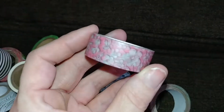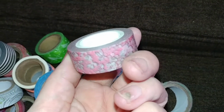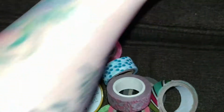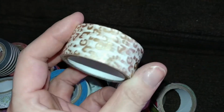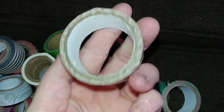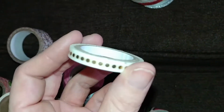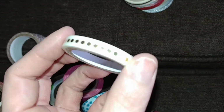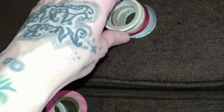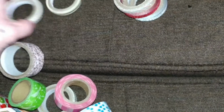I have this one here. It's like cherry blossoms. This one here is like cheetah print, and it's like a rose gold cheetah. And then these three small ones here are, there's more than three, but this one here has gold foiling. This one has gold foiling. Oops, forgot to show you the sides of that.